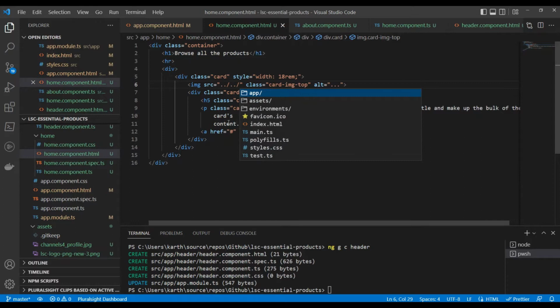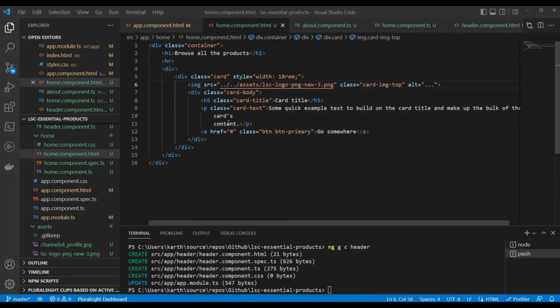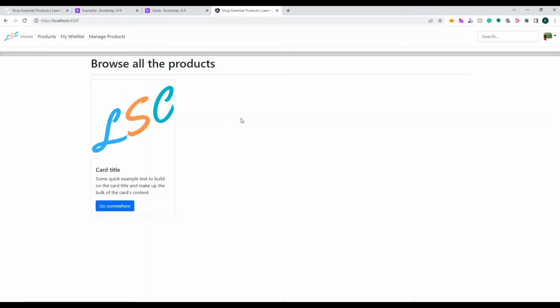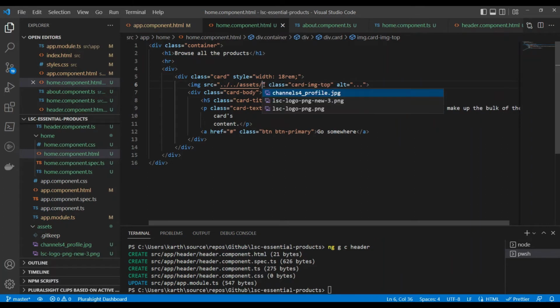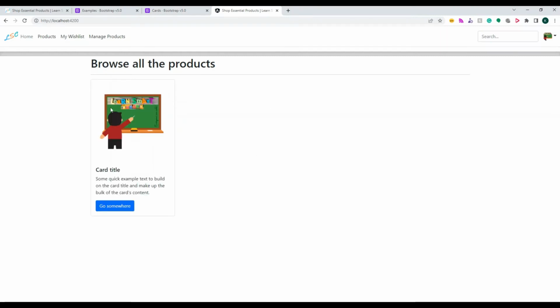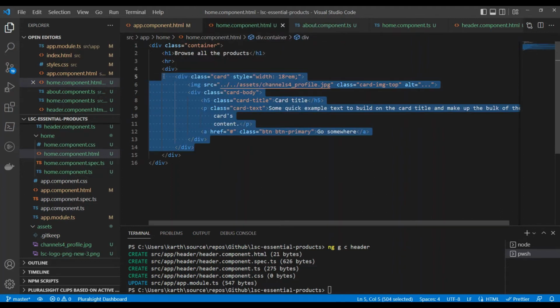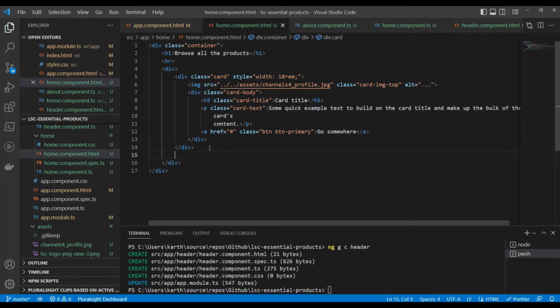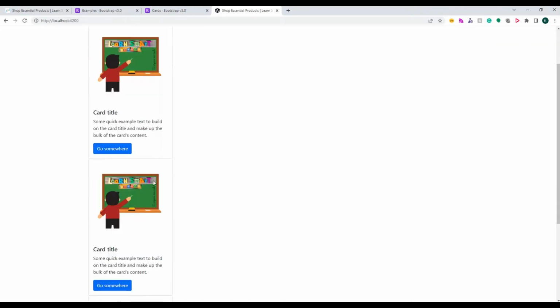Now, instead of the default template, I'm going to use some channel image to show you how, first I will prepare the piece of code and make sure it looks good. Basically, I'm going to use a different image now. So let's change the image. I'm going to use the channel image. You see this? Now you can see the card has an image, a title and the description. This is the one that we will use for our product.